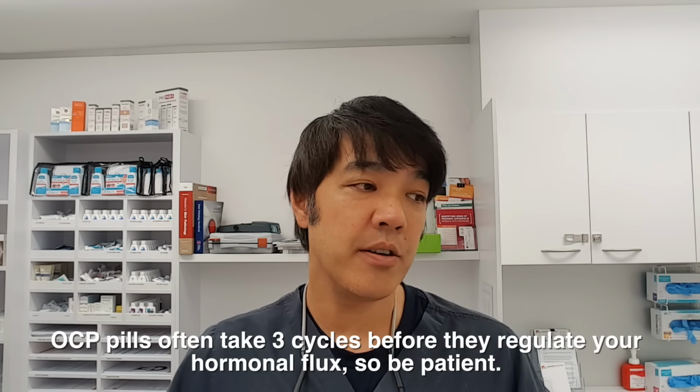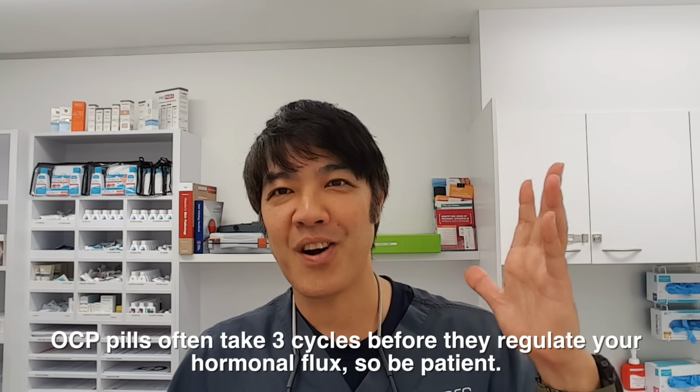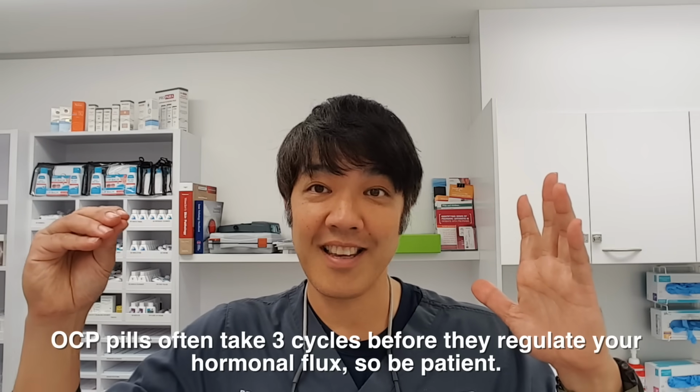So things like the pill, whether it be Diane, because it contains something called cyproterone acetate, or Yaz or Yasmin, because it contains an anti-androgen called spironolactone. So what these anti-hormones do is they stop your free hormones, in other words, your androgens. Remember, your androgens are the ones which cause acne, by binding to the oil gland, which then gives an increase in oil production, sebum, clogs your pores, and gives you acne. So one method is to use anti-hormones.